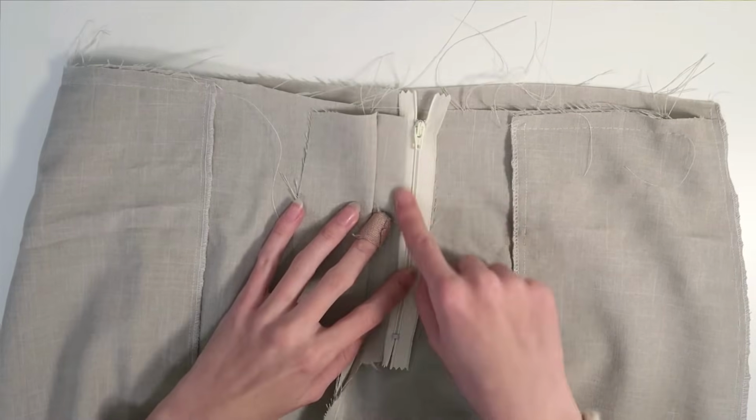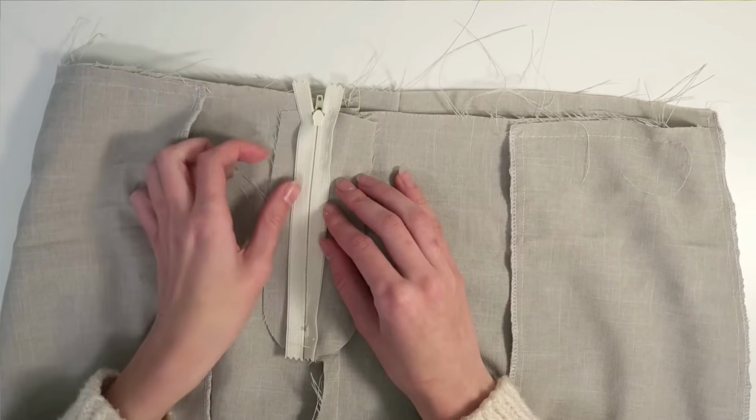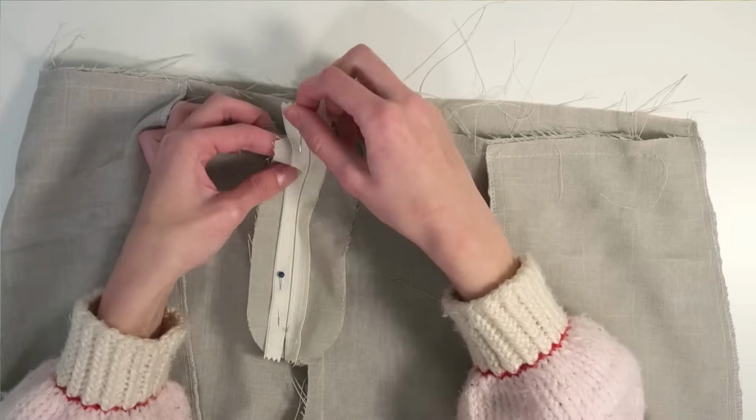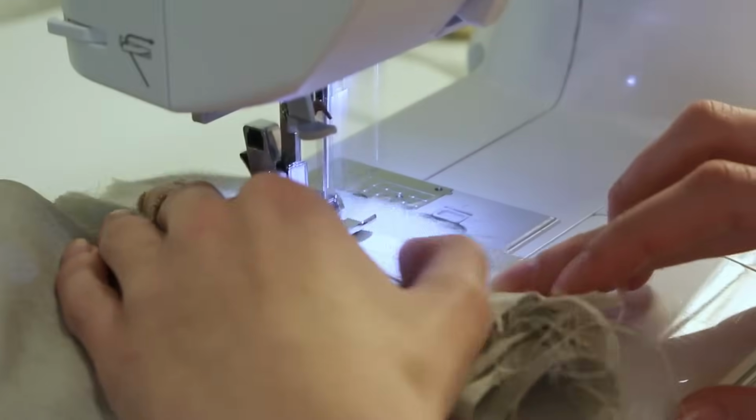And now that the right side of it has been sewn, I'm going to lift up the zipper and fold it over to the left side, and I'm going to pin down the left side of the zipper and sew it in place. Again, making sure to lift up the flap so that we're not actually catching the pants at all.